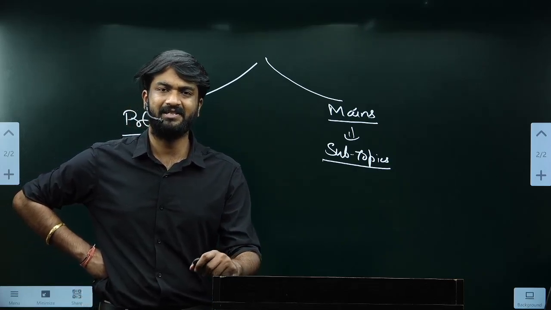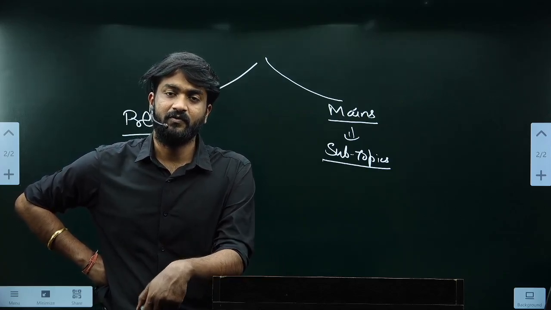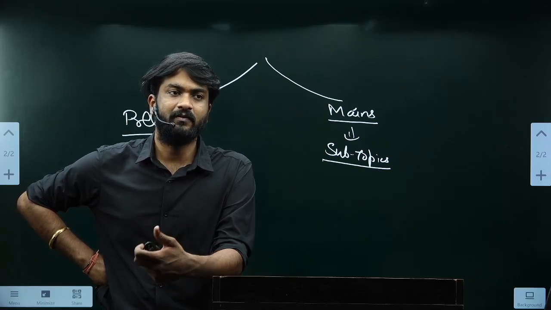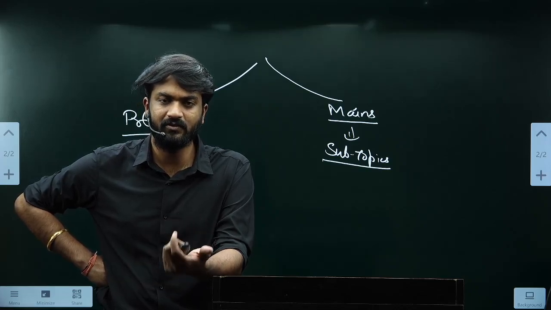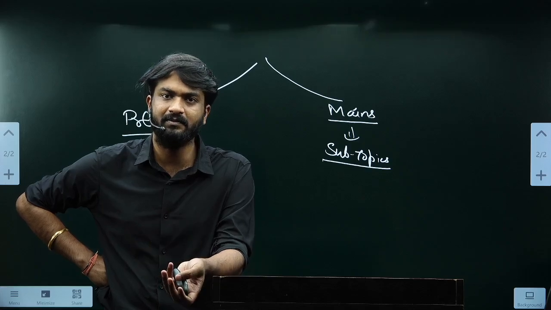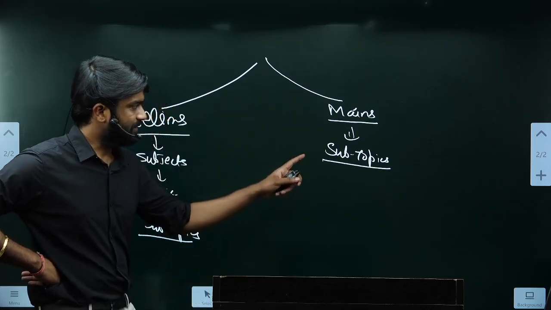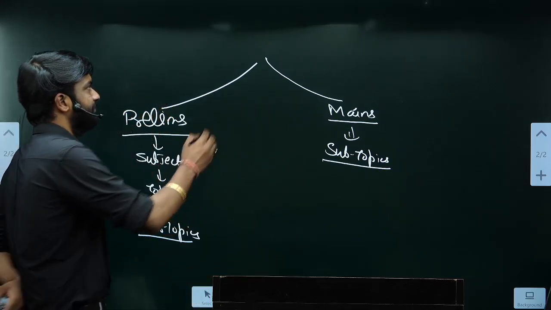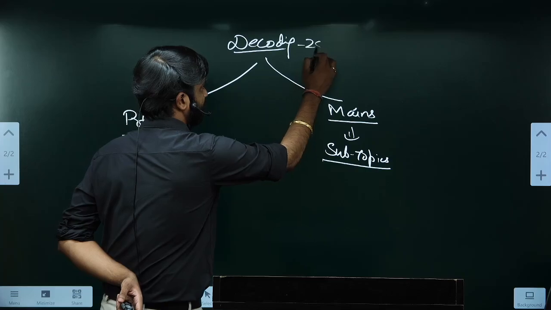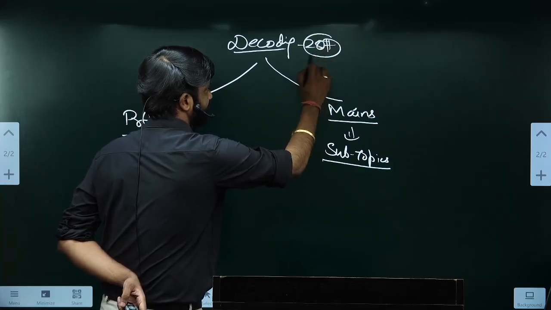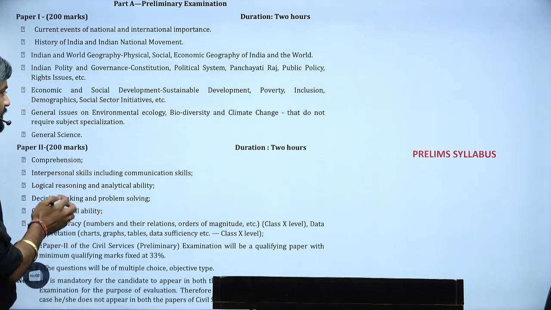Let's say we are talking about the election system in India. So from a mains perspective, do we have to cover the challenges? Do we have to cover the way forward? Do we have to cover the government initiatives? Do we have to cover, let's say, the rules and the amendments which are regularly popping up in the news? So what all areas within the topic, the subtopics you have to cover, is something which I will give you as a tool. So we will do the entire decoding of 25 plus or 20 plus subjects here. Okay?